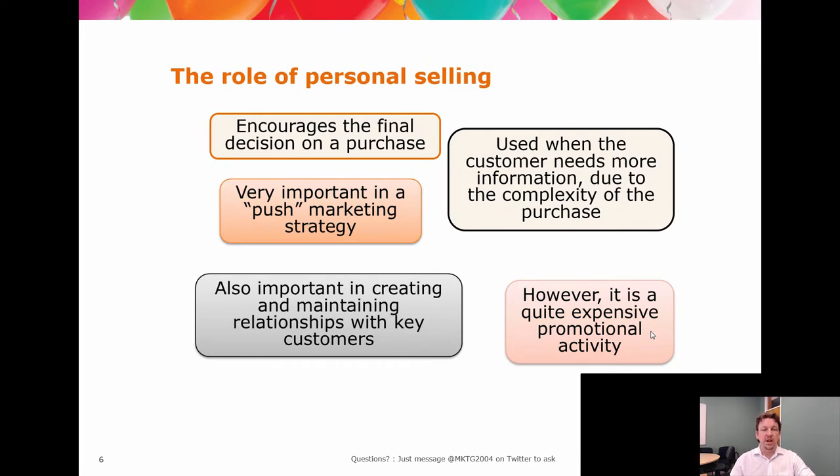In the role of personal selling you also have the close-out. If you've got a complex product — drawing back on theory from product and innovation adoption — if the customer needs to be worked through the complexity of the product because the relative advantage is not immediately inherent, then personal selling has a role. This is why personal selling is really important at the retail level when we come to things like clothing. The relative advantage of the clothing comes from the fit and from an external appraisal. Having someone in the store who can assist you get the right fit, the right style, and give you a personal appraisal reduces complexity and gives you your relative advantage and compatibility.